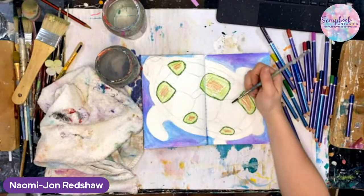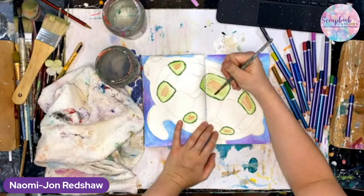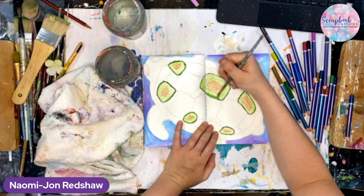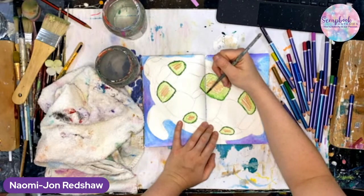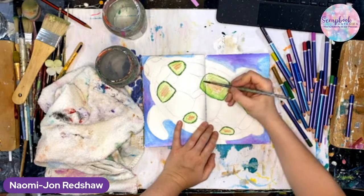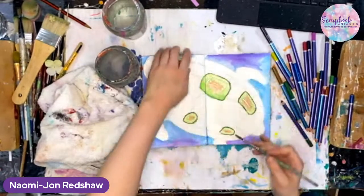And depending on what you want your main color to be on here, it depends on which one you want to go. So I do want my main color to be kind of the lime green, so I'm going to work my lime green into my dark, and blend it out as we go. I'm not going to touch the brown, the yellow oak, just yet.